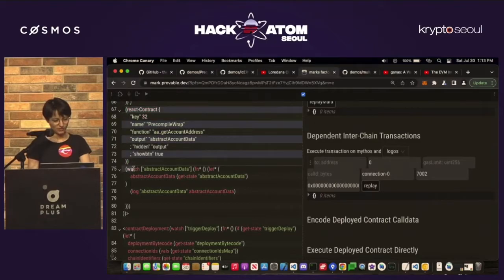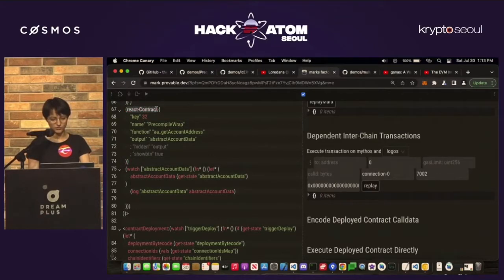It's like this. You have this function, React contract. You put the name of the contract because you load the APIs. You put the name of the function, and you immediately get a UI, and you can test right away. So you don't need to set up and build a front end for your smart contract. In 2 minutes, you have a UI that you can test.